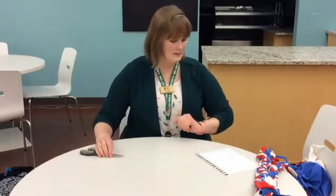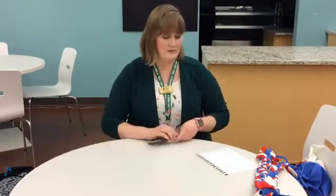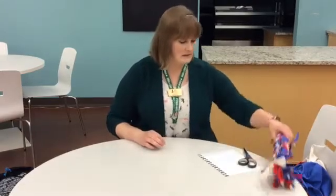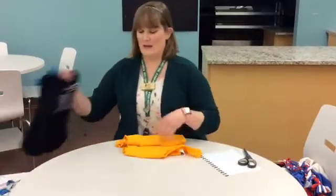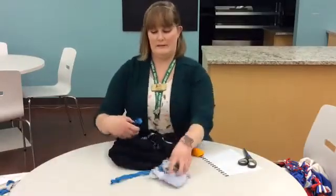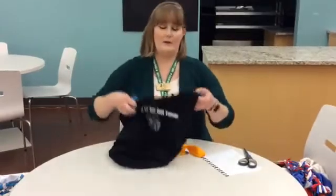And I think that is going to move us right along into our t-shirt bag. So this is my t-shirt bag that I made for a sample. Throw everything out all at once. This is from my French Club experience.